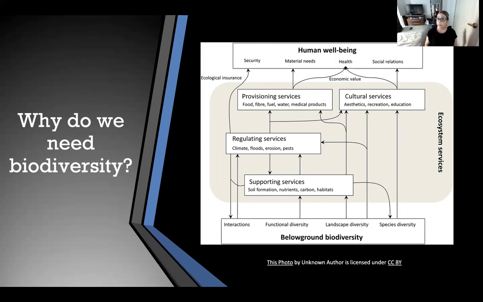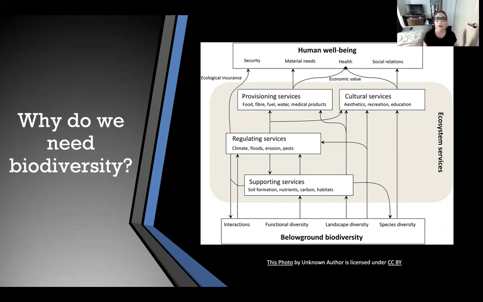A lot of our medicine comes from different plants and insects, surprisingly, all different types of organisms we use to get medicine. We originally isolate the chemical and then we make it synthetically in the lab, right? But we need those organisms to isolate the chemicals originally for our medications. So provisioning is basically giving us products, right? Let's go down from there.